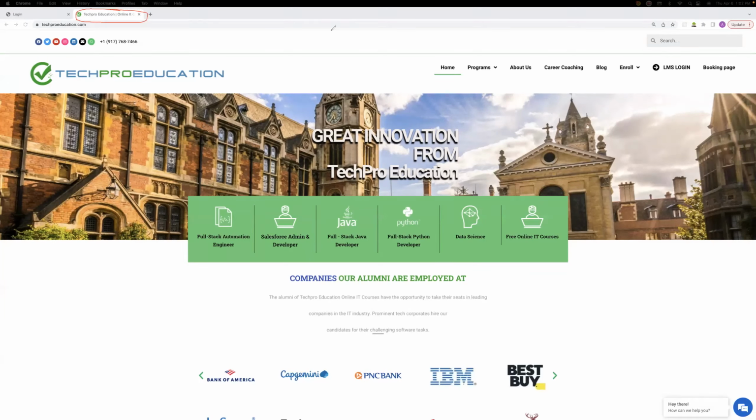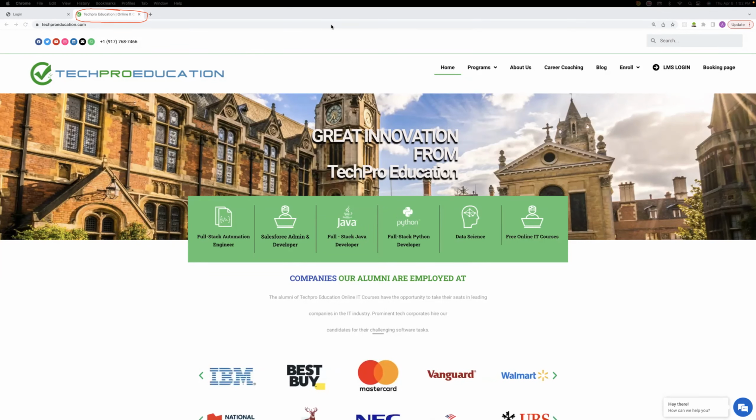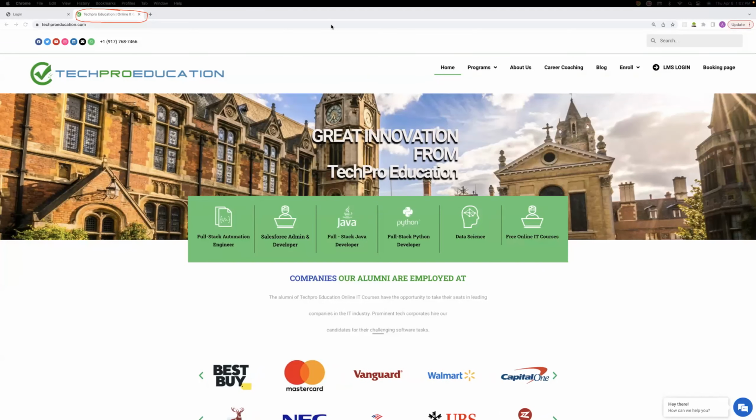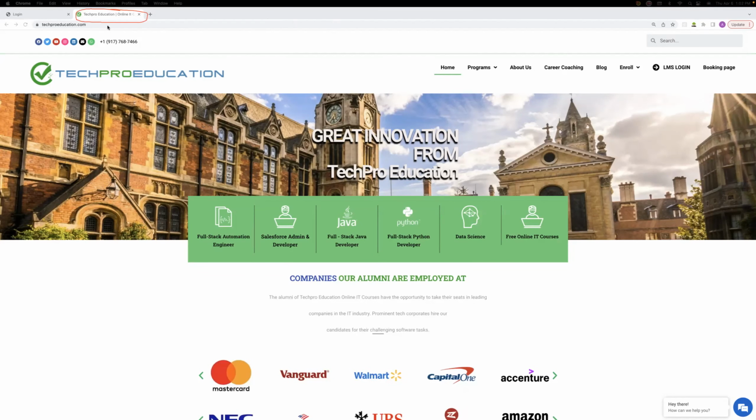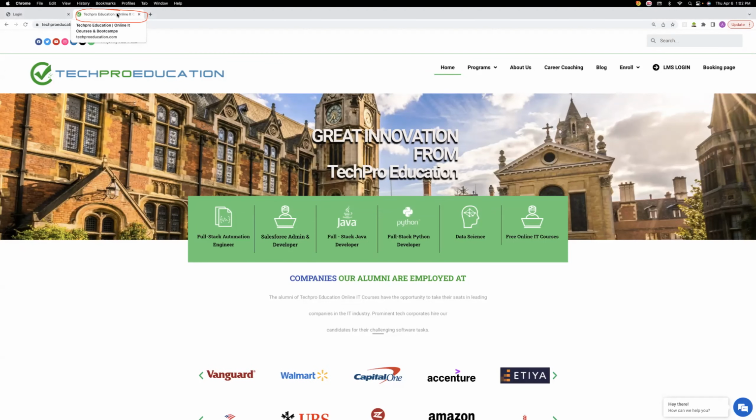This is the title of the page. It is very important for SEO, search engine optimization. It should be brief and broad, and it should just reflect the company information. Usually it has the company name and brief information about the company. For example, Techpro Education, and then online IT courses bootcamp.